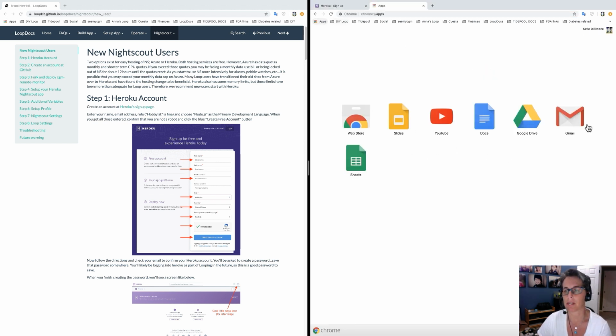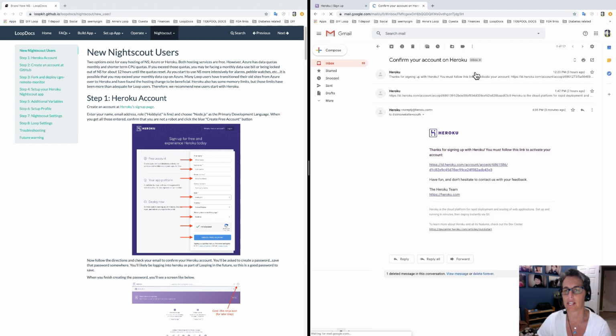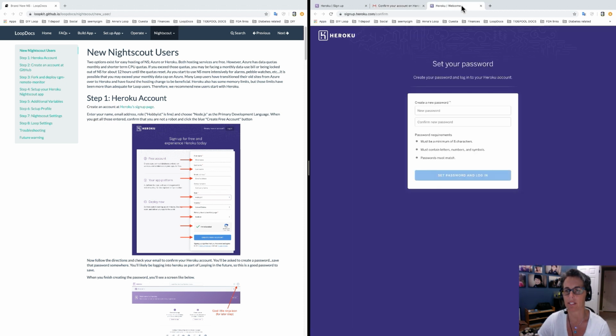So my email is over here. I will check on my email and it says, thank you for signing up. Please click this link to activate it. Okay, done and done. They'll ask you to set up a password, no problem. Do notice that they have kind of strict requirements. It has to contain letters, numbers, and symbols, and it has to be a minimum of 8 characters. So I am going to enter a compliant password here.